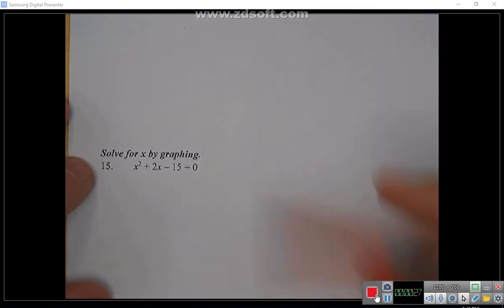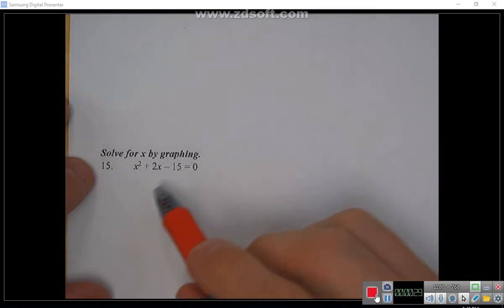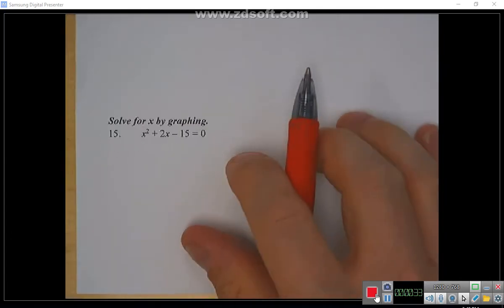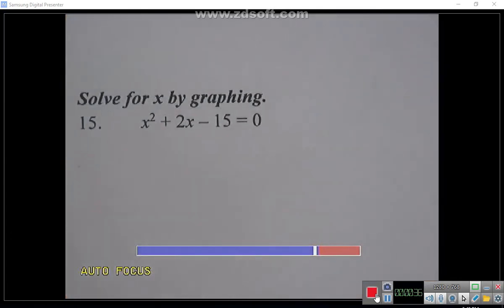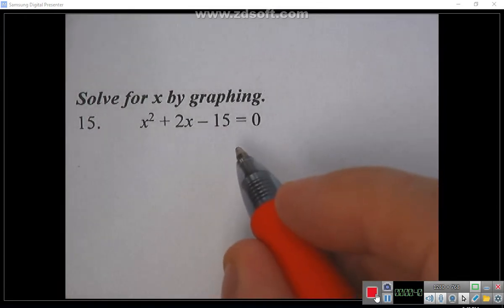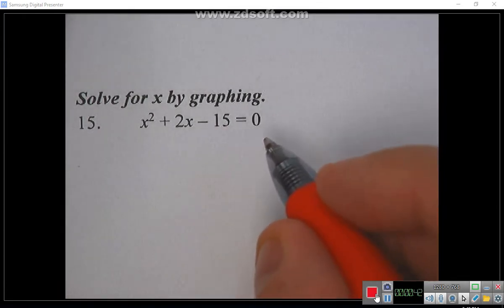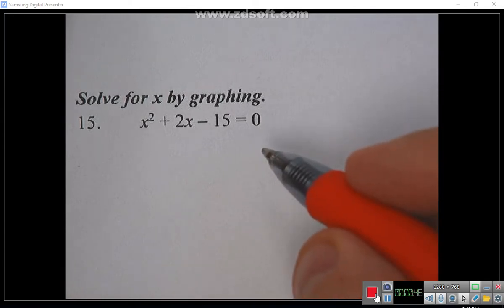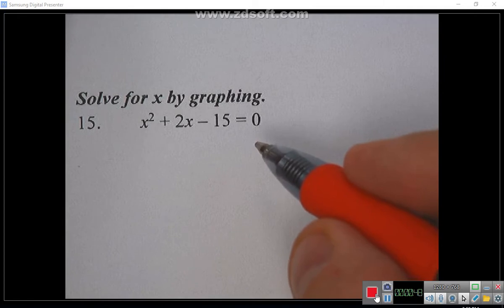This particular YouTube video is specifically about solving a quadratic by using a calculator. So the first thing that you're going to do when you solve a quadratic by using a calculator is that we need to understand the relationship between an x-intercept and our y value. Well, the y value for our x-intercept is going to be 0.